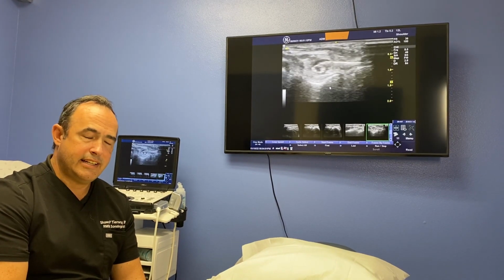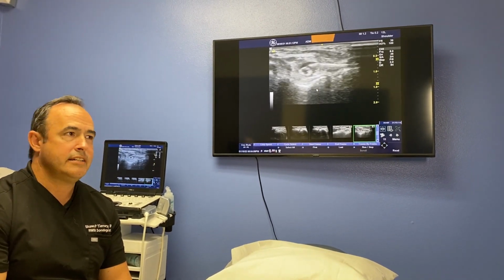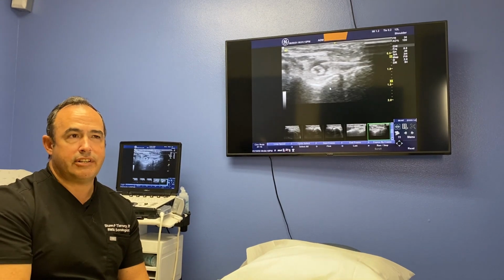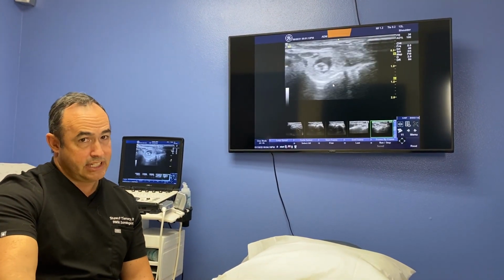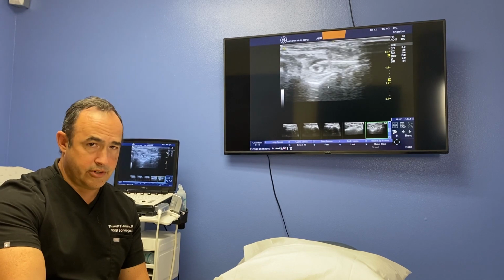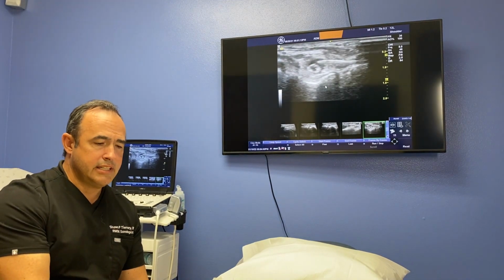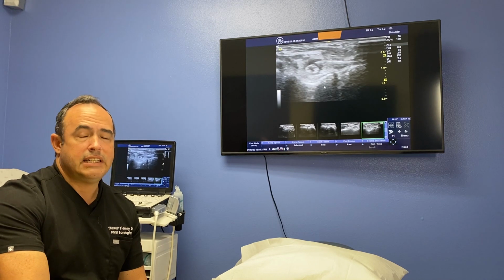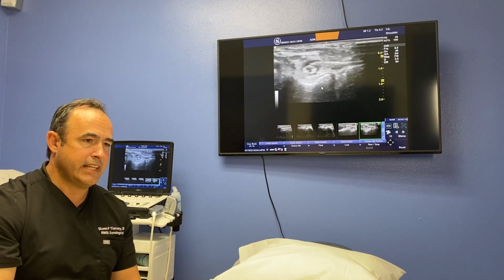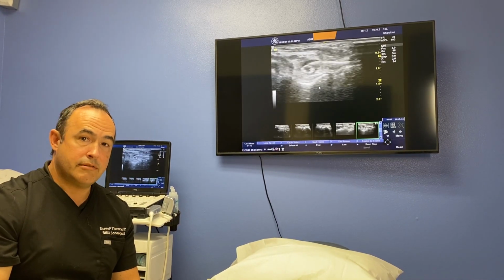What exactly are you injecting? Are there any side effects? Well, we generally inject things that are relatively benign. Different doctors inject different things. I'd say the most common and most studied thing used for a hydrodissection would be a 5% dextrose solution, which is sugar water administered in an intravenous solution, along with a small amount of lidocaine and an even smaller amount of a corticosteroid, dexamethasone. So we're looking at less than 1 milligram of dexamethasone and less than 0.1% of lidocaine.